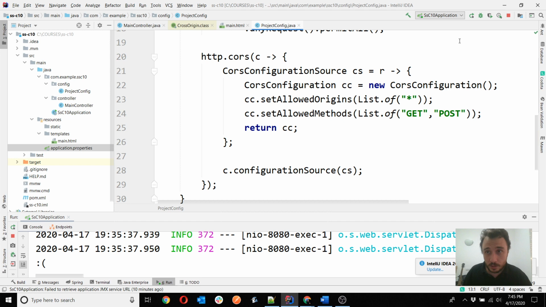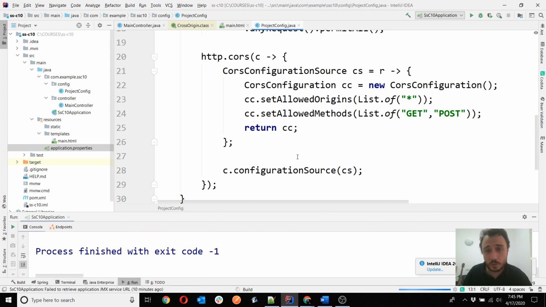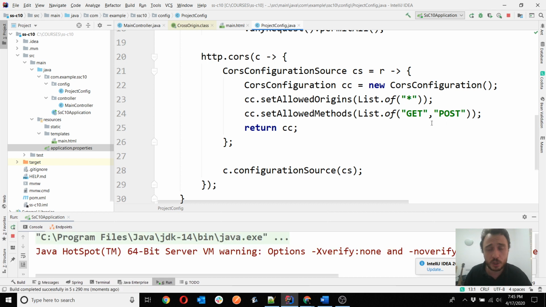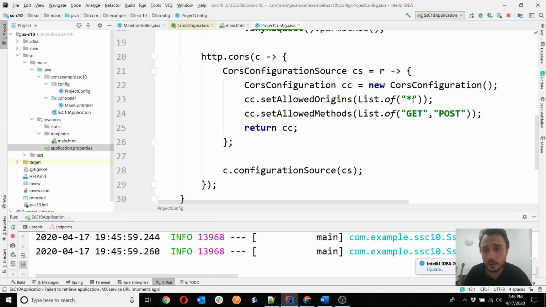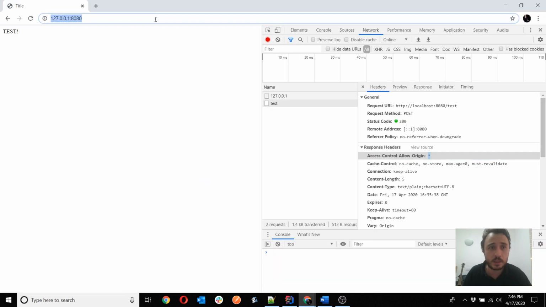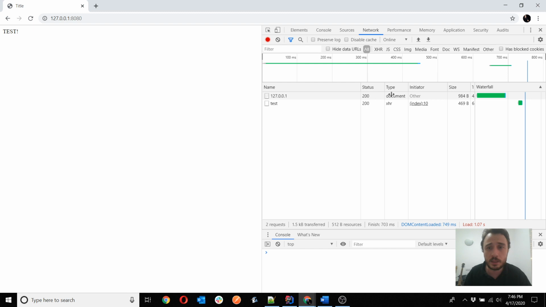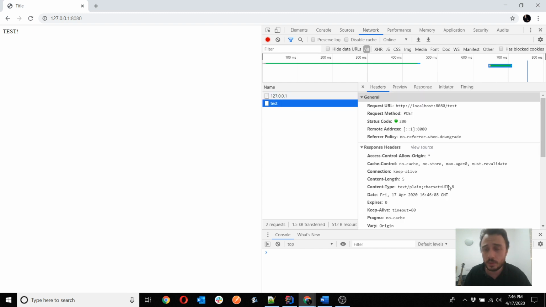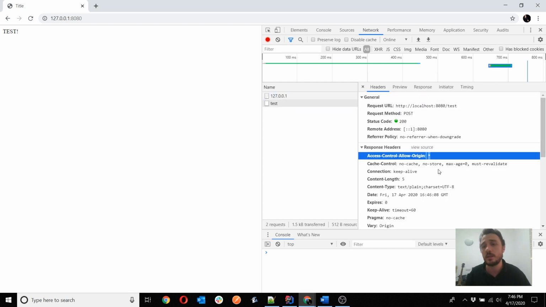And with this being configured this way, basically if I restart now, I should see the same thing. I will see the application working, because I did the CORS configuration. I relaxed the rules by allowing all the origins and these HTTP methods, and I can probably even see them in the response. Okay, it's working the same. And then you select it here, and you see that the header is indeed here again.